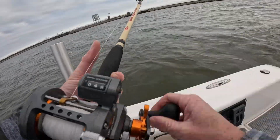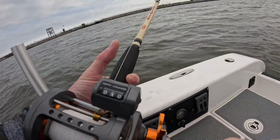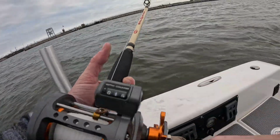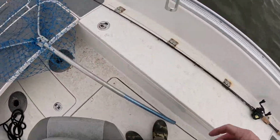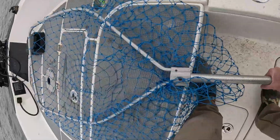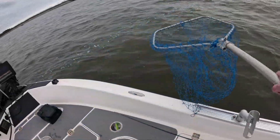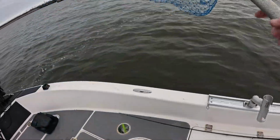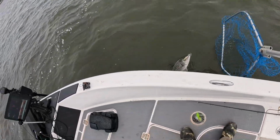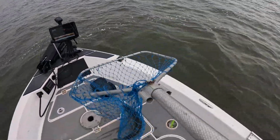This isn't a very big fish, but it's still a lot of fun. Oh, he's starting to fight now. He hit like crazy. Oh, he's actually a pretty good striper. We're gonna put him in the net. Oh, come on. On windy days, that's what you gotta deal with without a fishing buddy. Fish getting in the net, and there we go. That's how you do it.